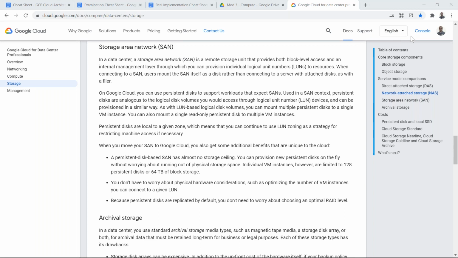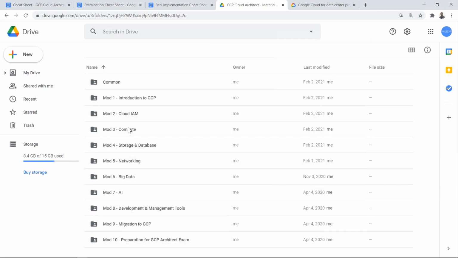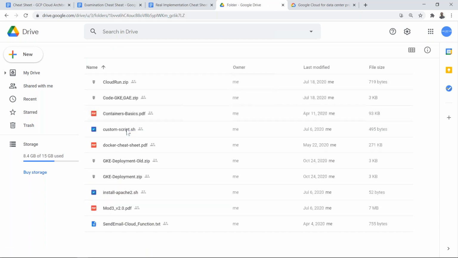Okay. All right. Mahesh, where is this container basics? If you are able to locate module 3, you see module 3, right? In your Google Drive. You have 1 week time. It's only slide by slide, you should be able to get it. Container basics. It's basically some links, some small concepts.